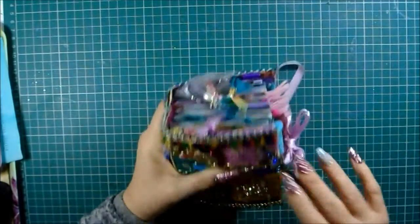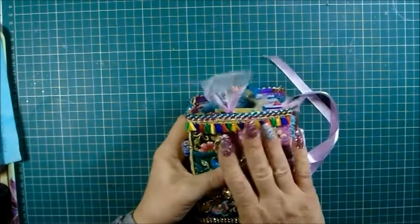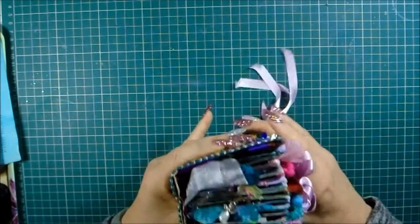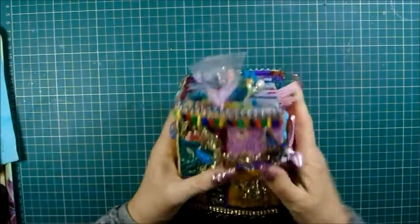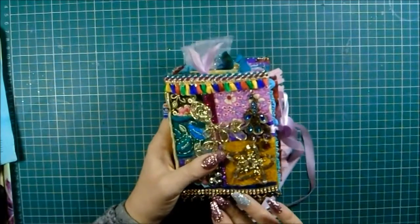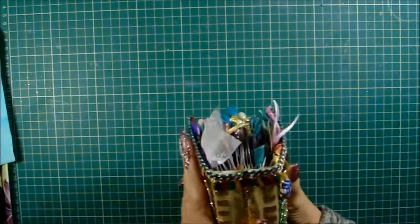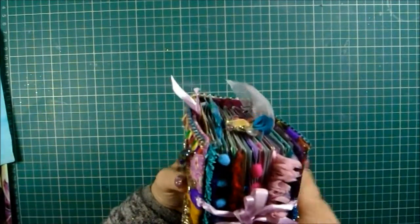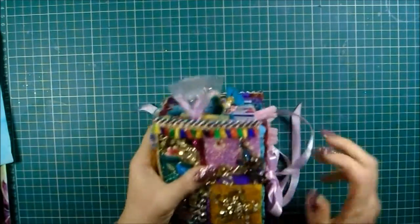If you're new, welcome. I just wanted to have a little project share. So this is Bliss, and she's very small and very chunky at the same time. She measures 4 by 5 and the spine is just under 2.5, I think. And as you can see, there's a lot of her, even though she's small.